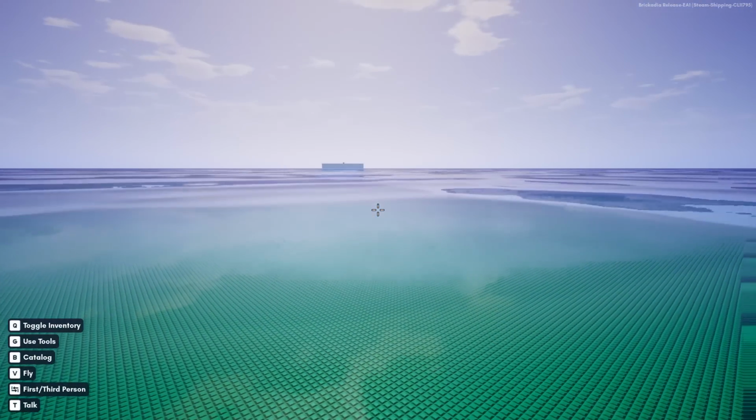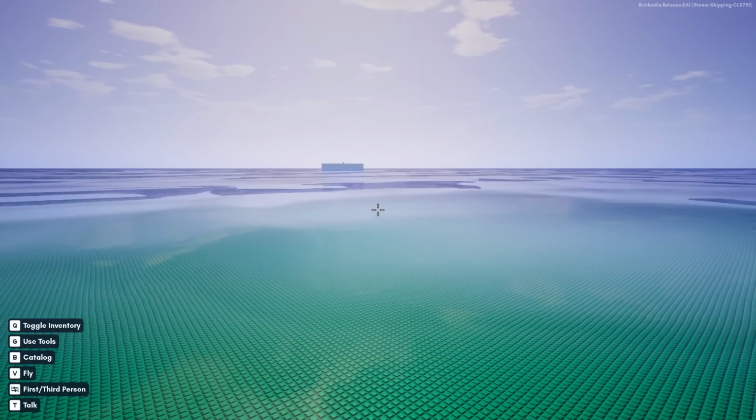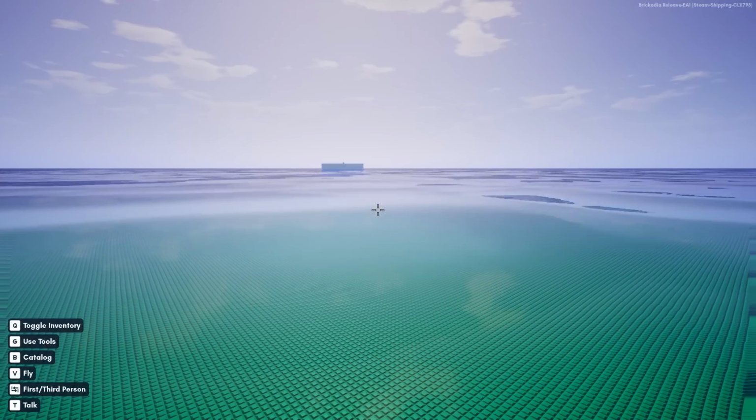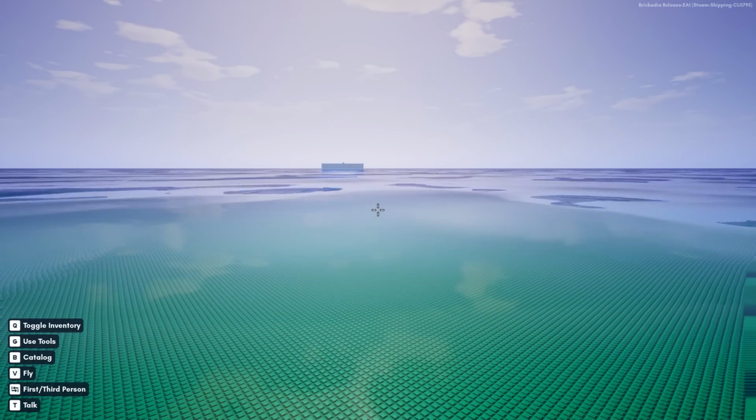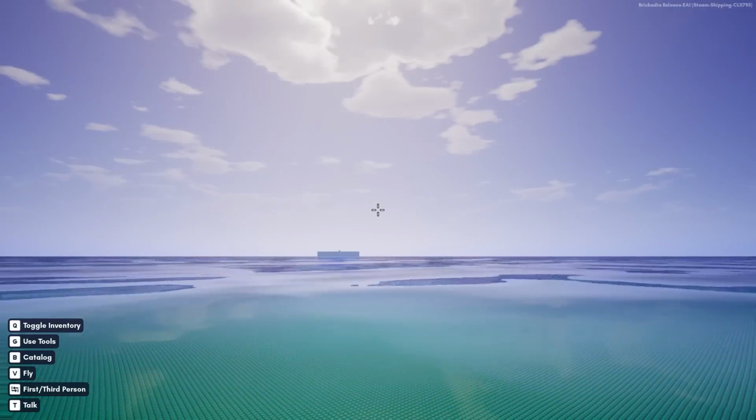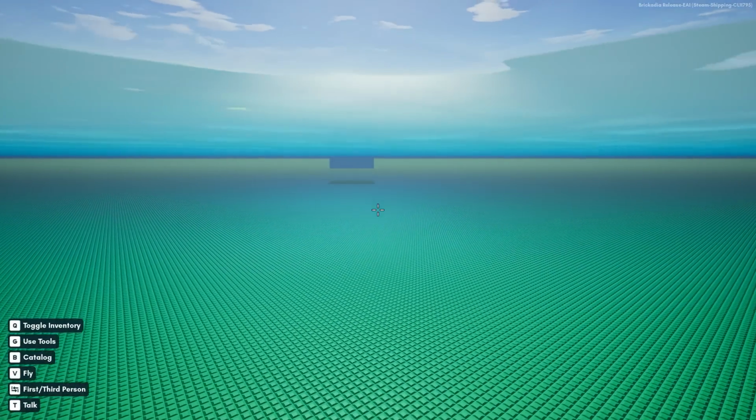But yeah, I'm gonna go to a new world, and we're gonna actually build a speedboat. I have a ton of Lego instructions of kits, because I have a bunch of Lego in real life. So I have some Lego speedboat instructions from a really, really old one. And I'm gonna see if we can build it in Brickadia and actually make it work.